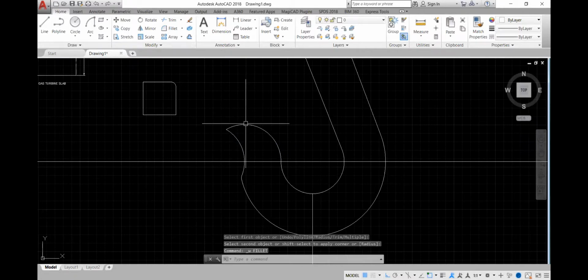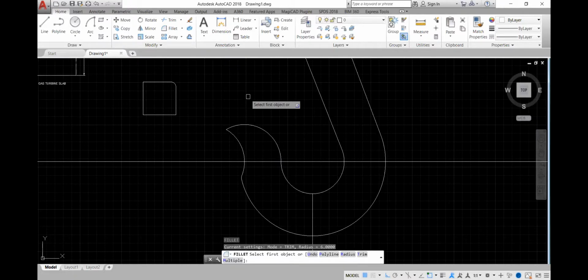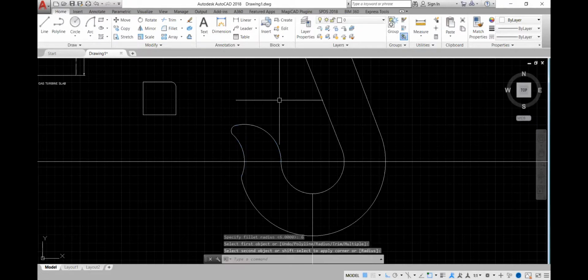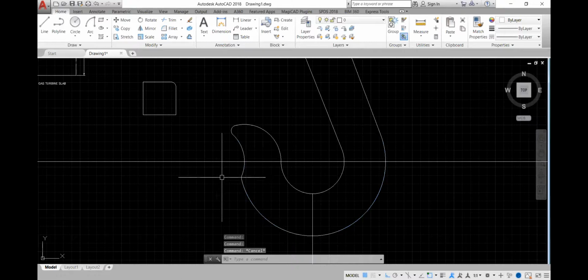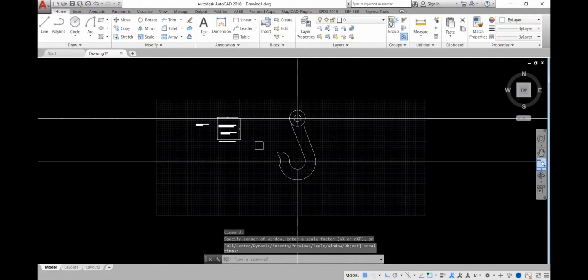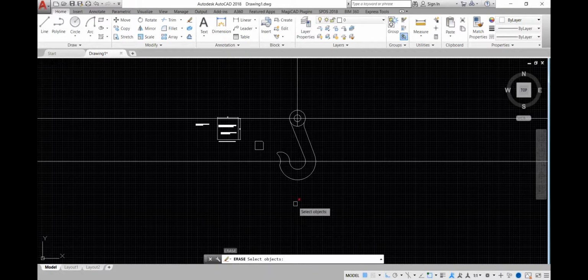But let me go back. Select fillet, enter. Specify your radius of 6. Select first object, select second object. And with that, I have that. But there is an issue with my drawing in this place. I think I cut off something I ought not to cut off. But the idea is what is paramount. I hope you understand what I'm saying now.